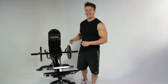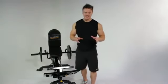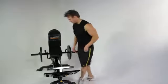Using the Powertec leg sled, these exercises will help you tone up, shape up, and get strong below the knees. The first exercise, seated calf raises for a warm-up of 20 reps.